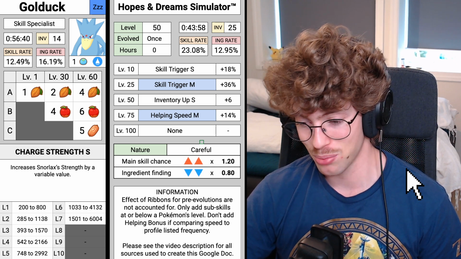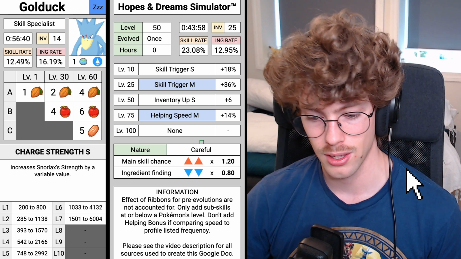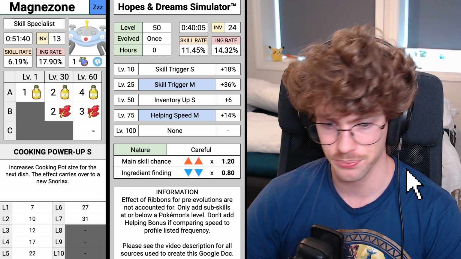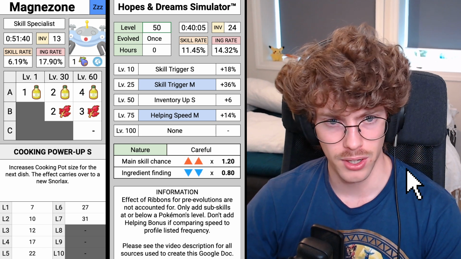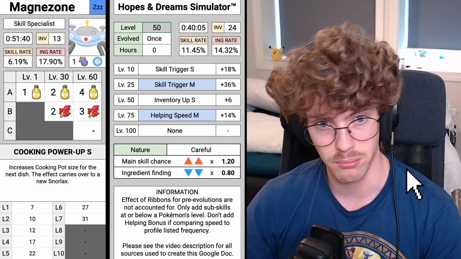So at that point in time, I think it's time to move on to the next Pokemon, which is Magnezone. I haven't finalized my buttons, so bear with me. We have to clear out the sheet here. Yeah, and I also wanted the Golduck here in the example to be level 50. In reality, it was 30, so just keep that in mind.